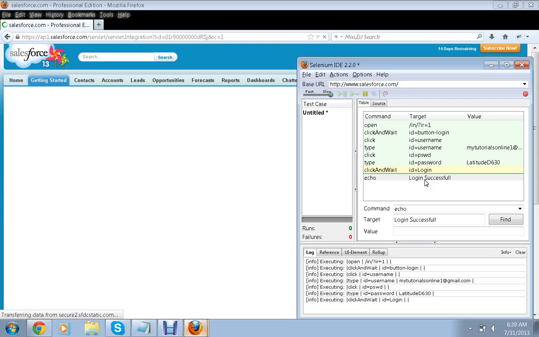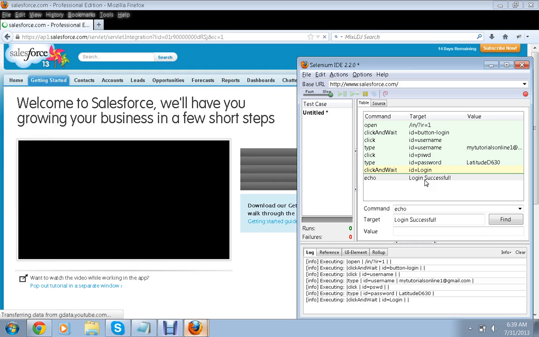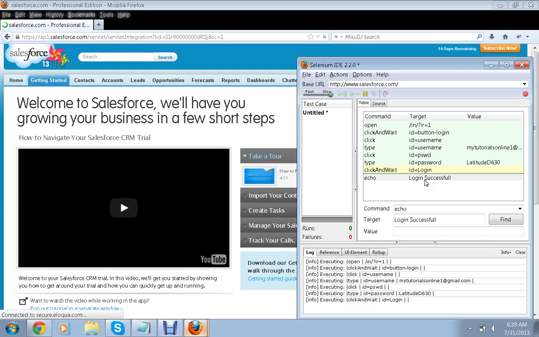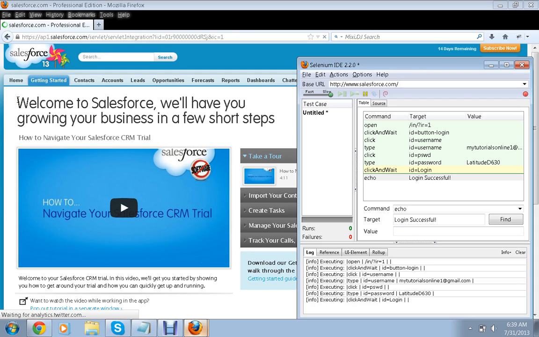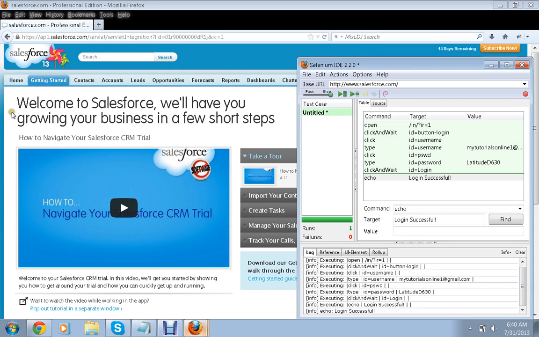Yesterday we saw the verify and assert commands, where we verified the title and some text. Instead of verifying, I just want to store the value into some variable, and afterwards I can use the same for anything.